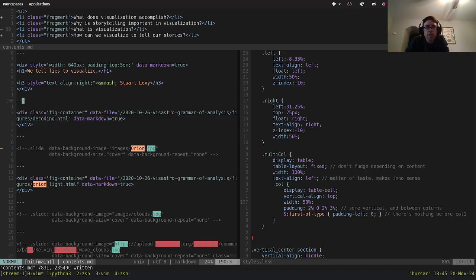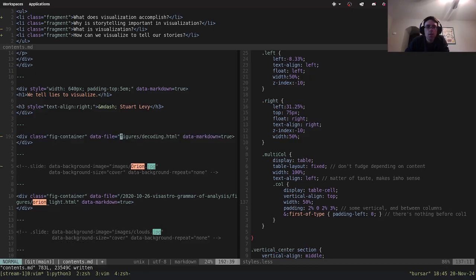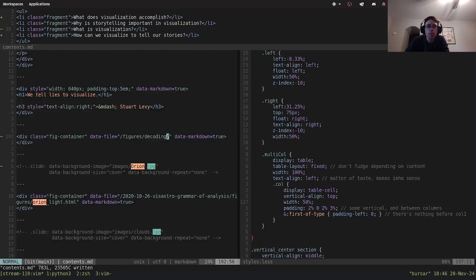Okay, so we tell lies to visualize by Stewart. I love that statement. Fig container, VisAstro decoding. So here, just do the exact same thing, decoding. Images.